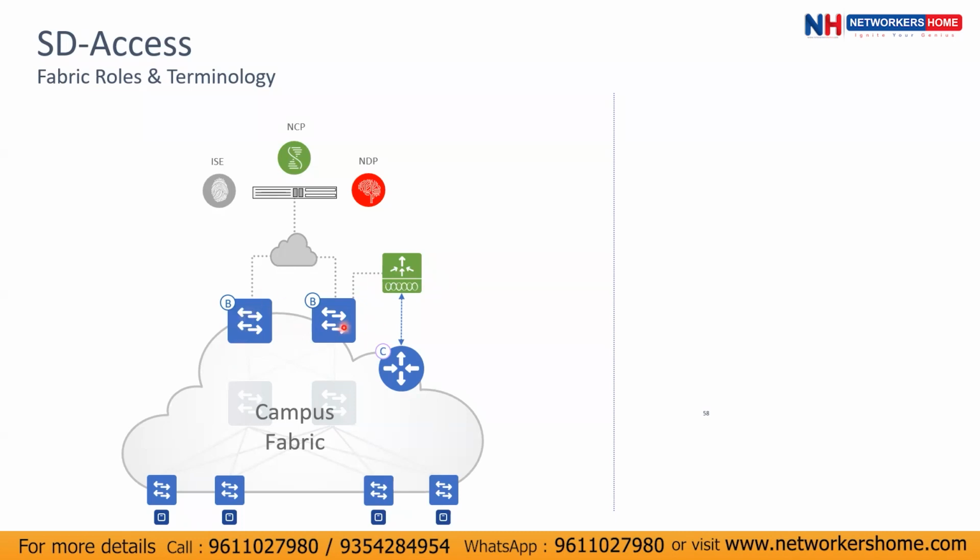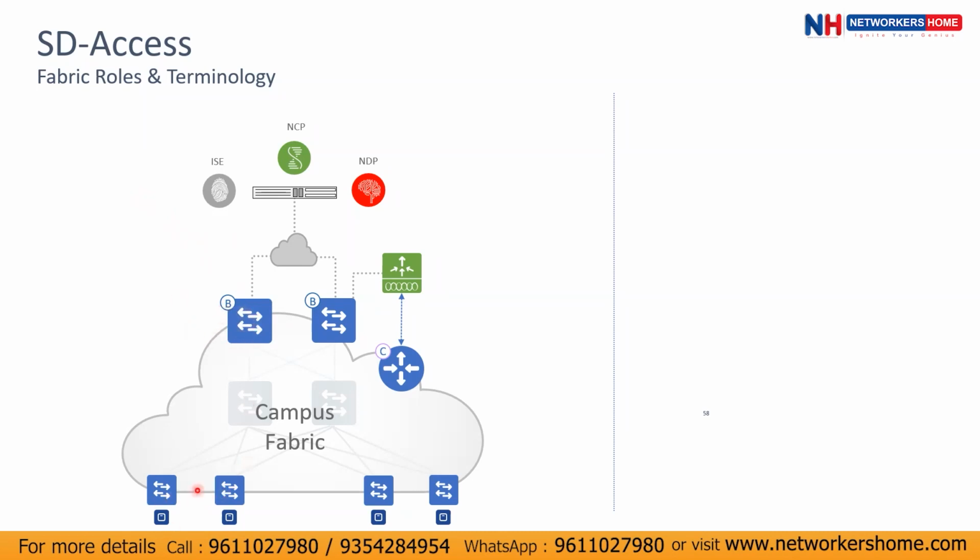Border would be used for internal traffic exit or external traffic exit. When I say internal traffic exit, that means you have some data center connected and some applications are running on that data center. If any user wants to reach that data center, then that border will be acting as an internal border. But if any user wants to reach the internet, that border will act as an external border because it gives the internet connectivity and it has the default route.